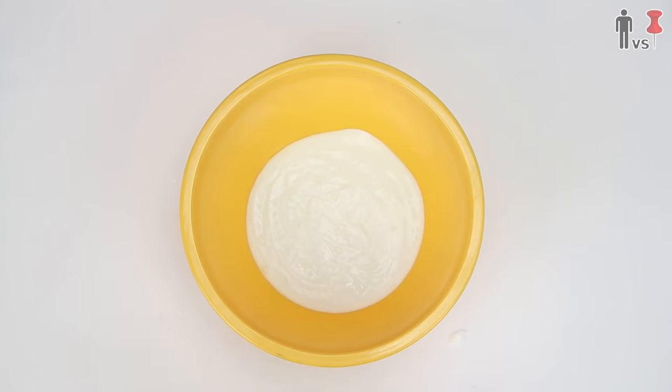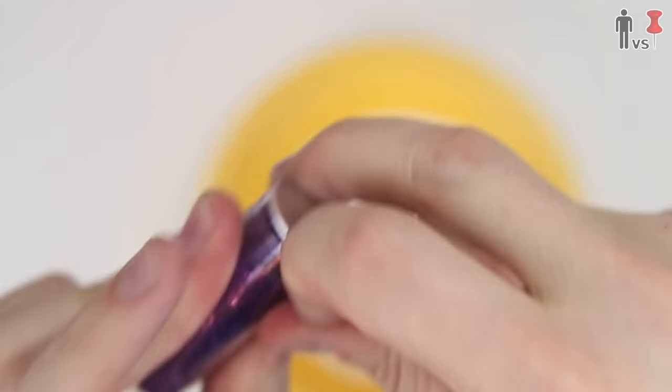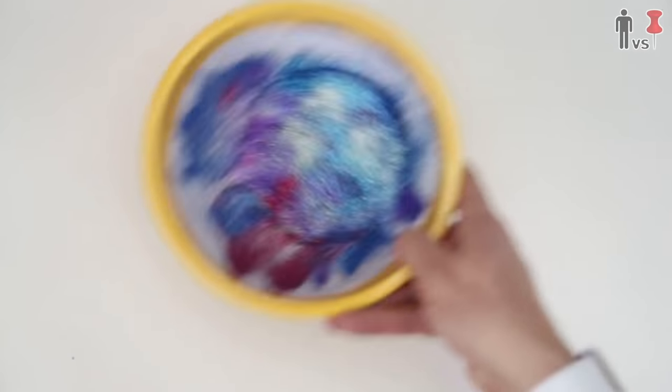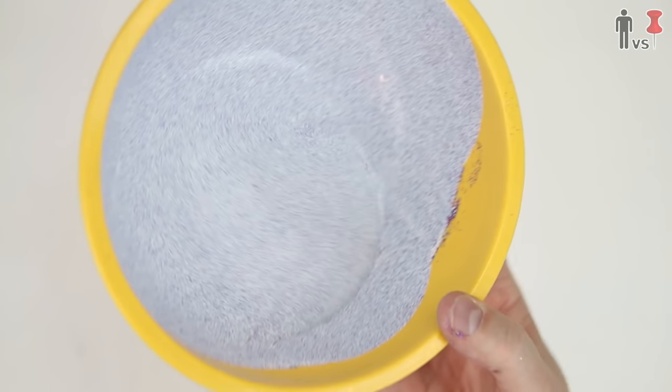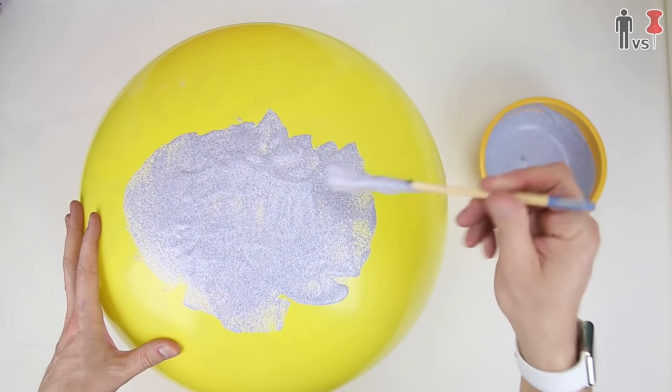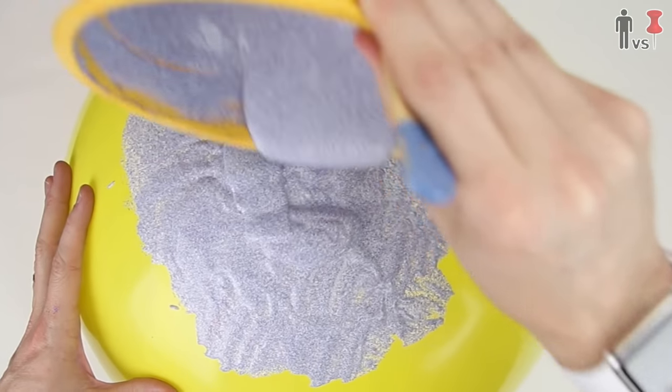glitter into the bowl. Oh, come on, really? All these things have them on them too? All right, here we go. Equal parts Mod Podge and glitter. I mixed that up in the bowl and applied it to the balloon. With my brush, I slowly covered the balloon all the way down to about the halfway mark with an even coat of the glue glitter.